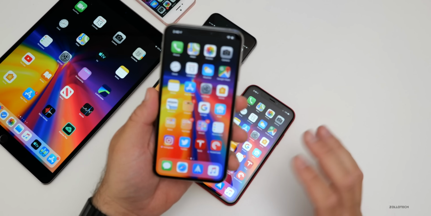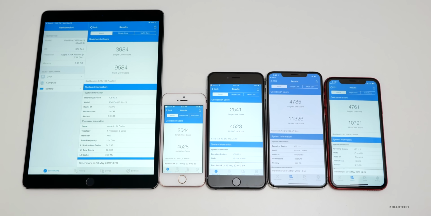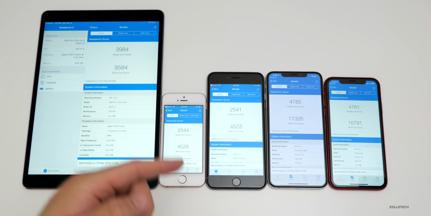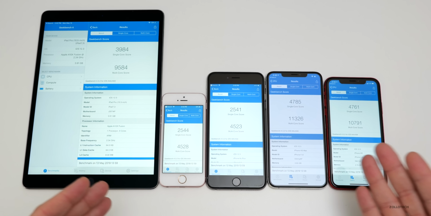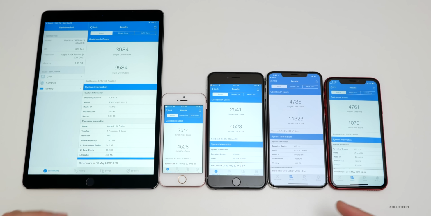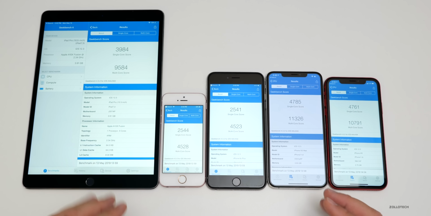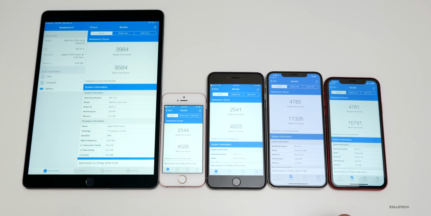If you'd like a benchmark on all of these, take a look at all these devices where I ran that. As you can see, we have Geekbench scores on the iPad Pro 10.5, iPhone SE, iPhone 6S Plus, iPhone XS Max, and iPhone XR. So this should just give you a baseline for what they should be about. Now, they may go up a little bit in speed over time as all of those background changes going on are completed. So overall, it should be pretty good.